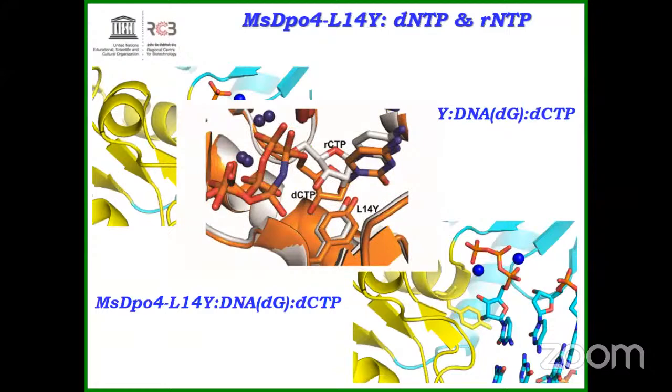So when you compare all these structures, what you see is that when you have the steric filter, this RCTP, the sugar and base are able to move a little, to avoid that steric clash and still be in a conformation that is compatible with productive catalysis. But that was definitely not happening in case of Pol4, DNA polymerase 4. So she compared the two structures, the complex of DNA polymerase 4 with DNA and incoming nucleotide, and that of MSDPO4 with DNA and incoming nucleotide, to see what was the difference.